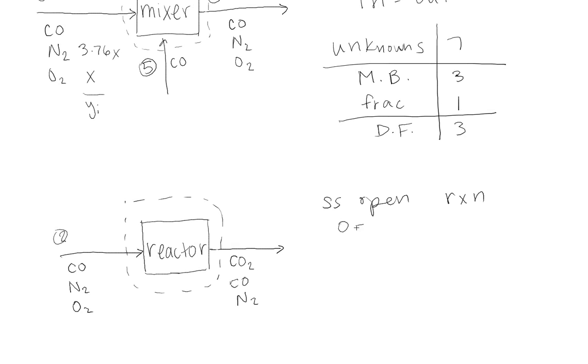Your mass balance equation is now in minus out plus the stoichiometric coefficient times the extent of reaction. So extent of reaction counts as an extra unknown. You want to write that down first and you also have your unknown species. So you have one reaction, so there's one extent of reaction that you don't know. To count the unknowns it's the same as before. You just have all the species entering and exiting. So you have 1, 2, 3, 4, 5, 6.